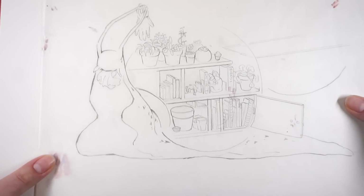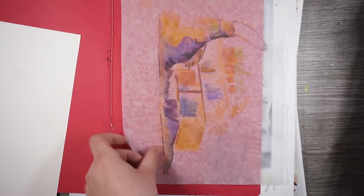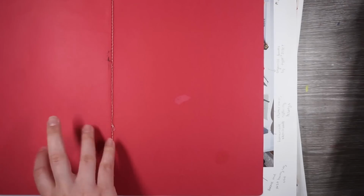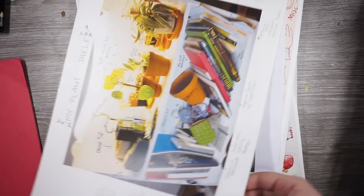I think this was my final sketch that I scanned in and worked with. I was going to use this, didn't end up using it as like a background. Same with this. And I was painting on tracing paper for some reason just to see what would happen. And I didn't end up scanning this in, I ended up scanning in the crayon one because I wanted that crayon-y sort of texture. This is actually the cover of a sketchbook that I ripped all the pages out of because I needed them to hand in. Oh, well, this was actually the shelf.